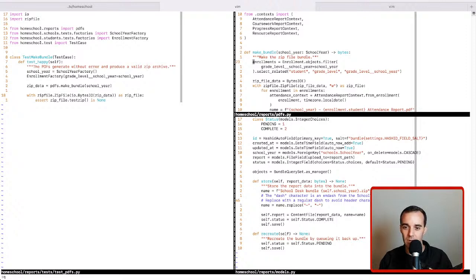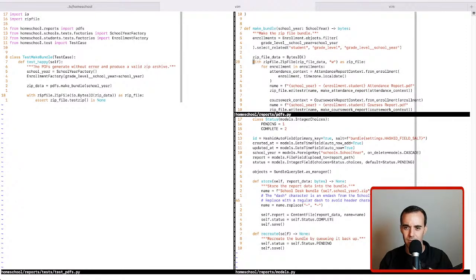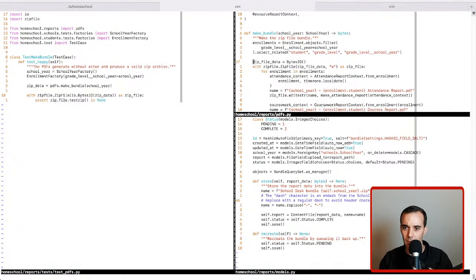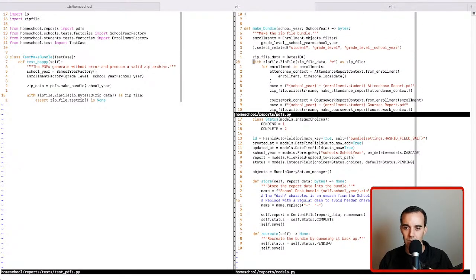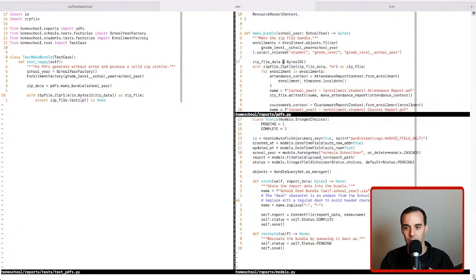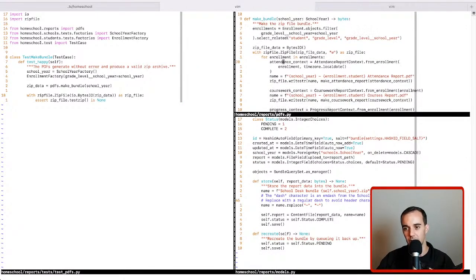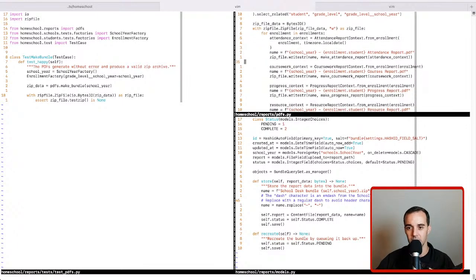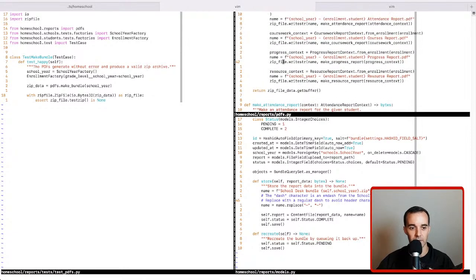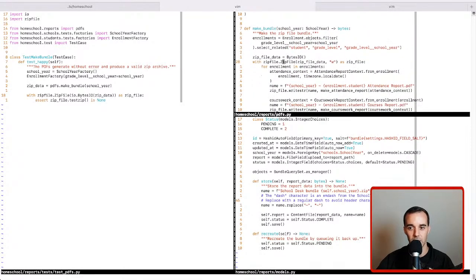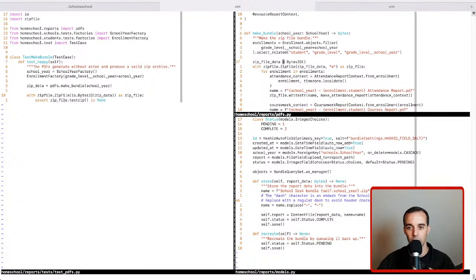Make bundle. You're saying with zip file. So yeah, the zip file. So we have a with here, right? And it is a zip file. And the fact that we have the zip file and it closes is okay. That should release the resource. You're right. But like I said, noted earlier, look at this.